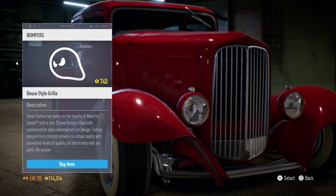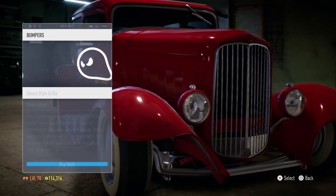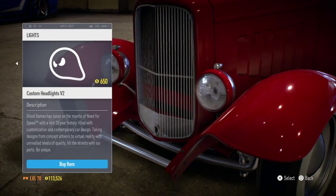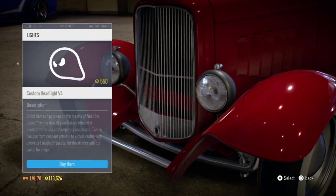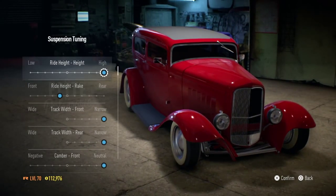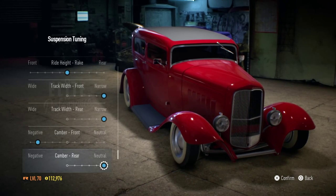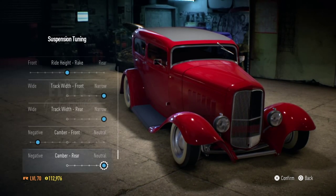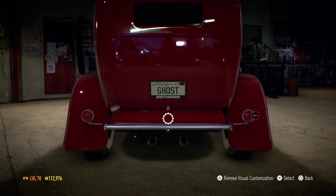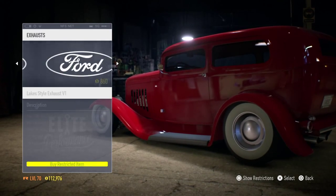Deuce — there he goes. Let me put that one on. What can I do for this? Let's put that one on. Nah, no thanks. Let's throw this baby, put back the rack. Why is the tower of width stuck there? I don't know — I've actually never had that problem before. I think I'm just going to keep these rims. Those are actually pretty cool. None of them work.